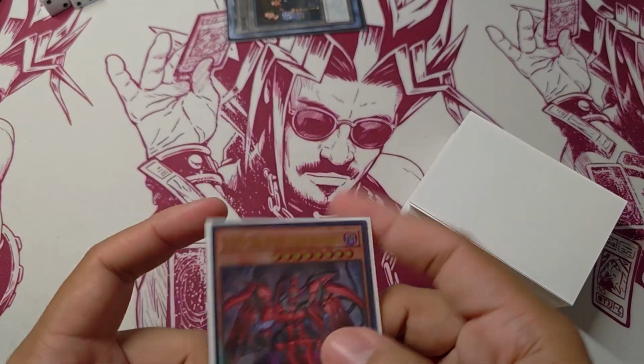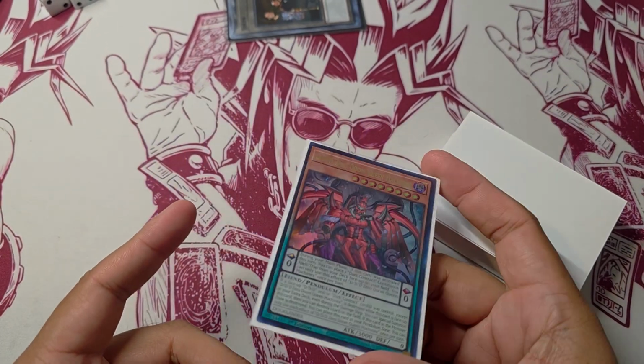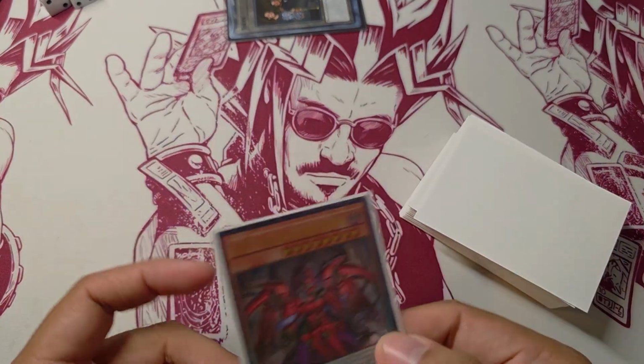Bashtianygo here, and today I want to show you guys some DDD combos, test hands as well, just to get you guys acquainted with the deck. I know that this deck obviously just got new support through the Dimension box that we just received, like a month ago or so.